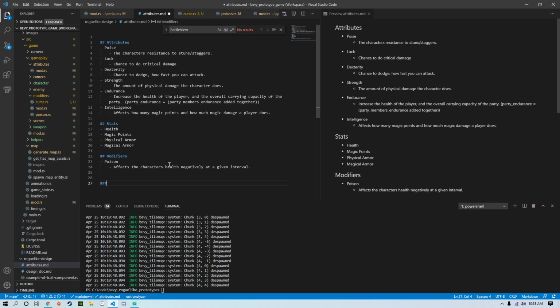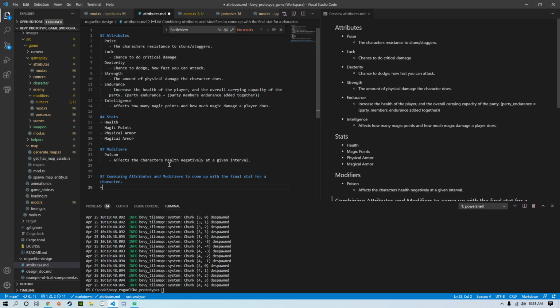Alright, and then just a little section on combining attributes and modifiers to come up with the final stat for a character. Alright, so this is the key part that we need to think about.